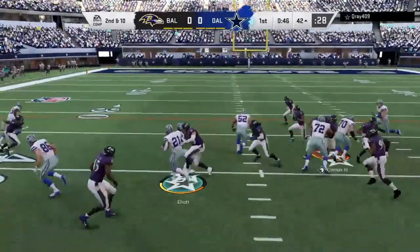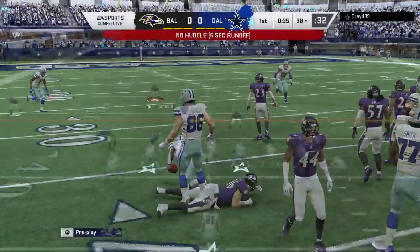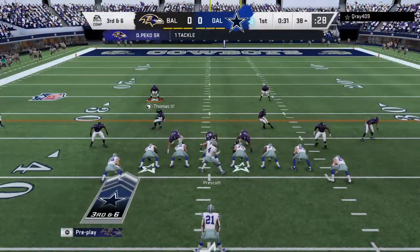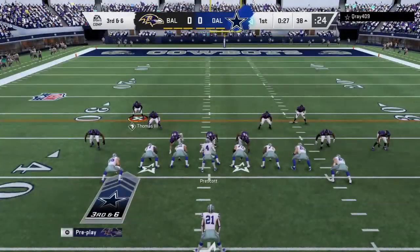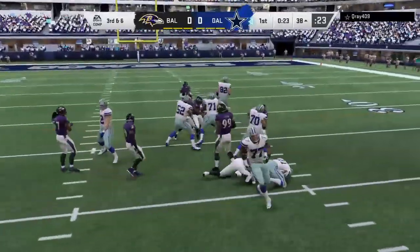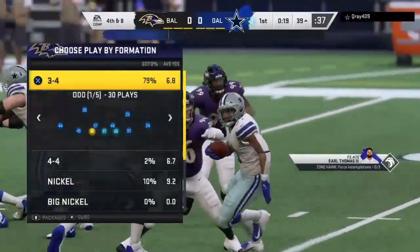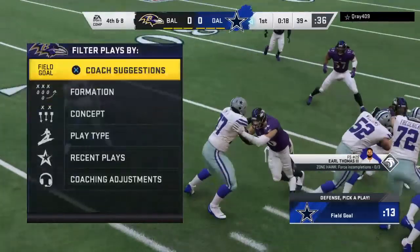On second down, Elliott. Give him 4 on the ground there. They're now left with 3rd and 6. If they want a first, they need to get the football to the 32 here on 3rd down. Now Elliott, and not even back to the line of scrimmage this time as they're on him quickly once more. That'll make it 4th down after a loss of 1.